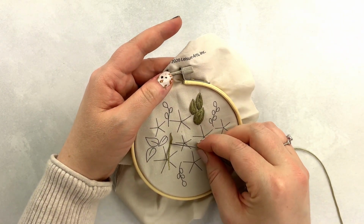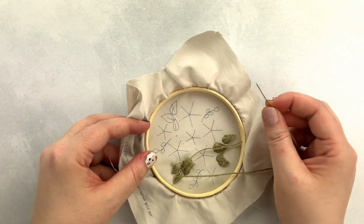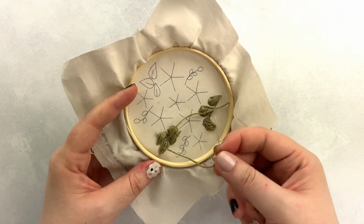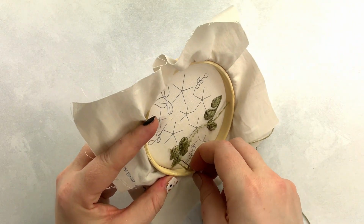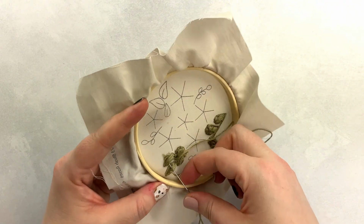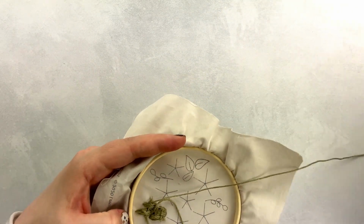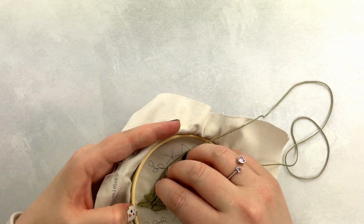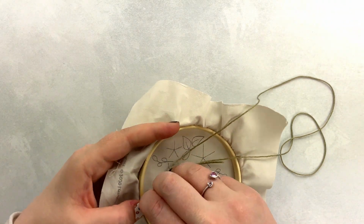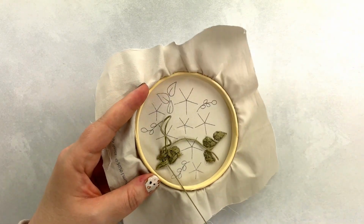So now we're going to take the waste yarn, flip this over, pull it all the way back through, and then you can thread your needle and just run it underneath a couple of times and weave in your ends like that. And then do that with your waste yarn, and then you have completed your set of leaves.